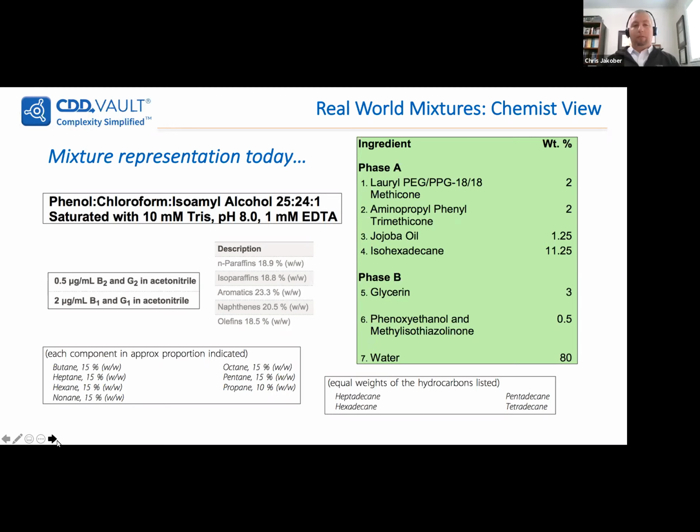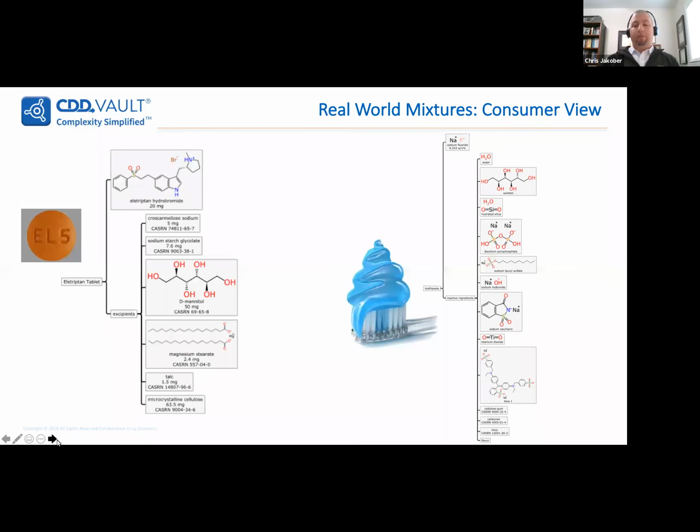Yeah, and as it relates to, say, the example of the pharmaceutical industry, you have the active ingredients versus these inert ingredients, and all of these things have an impact on efficacy, absorption, bioavailability, all these different aspects in terms of how the thing performs. And as you can see here, the active ingredient is just one of many things in this actual material that you're either going to take orally for whatever outcome this pharmaceutical drug was designed for, or to brush your teeth, for instance. So what exactly do we mean when we say a standardized representation of mixtures, and how does that fit in with current chemistry standards?